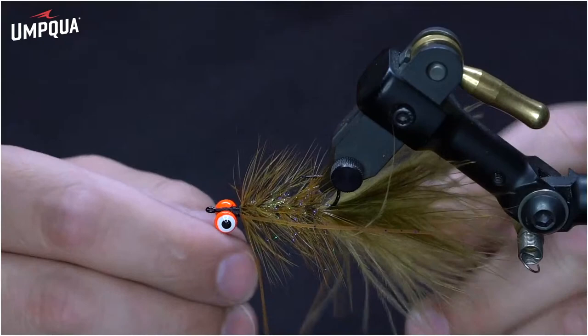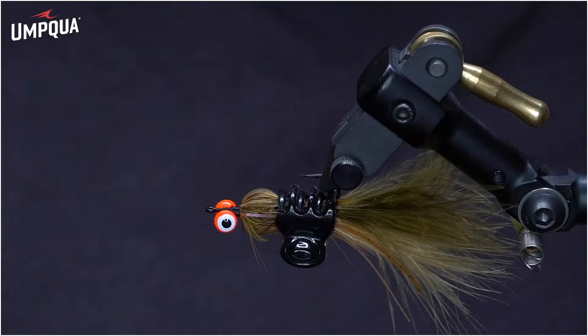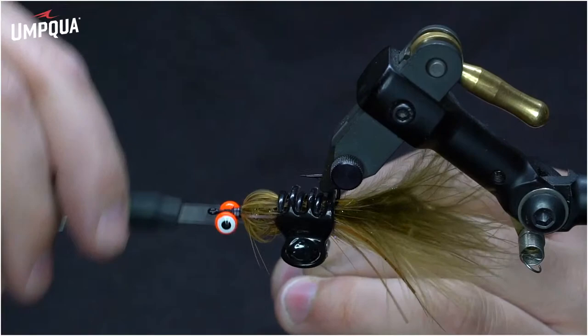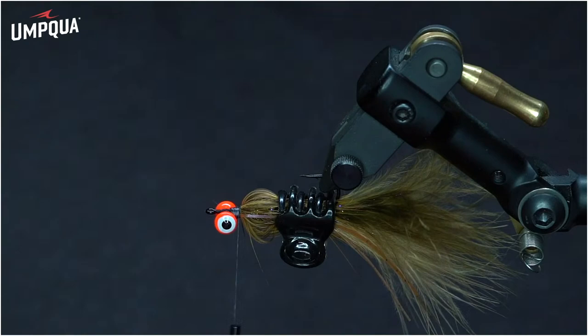So I'm going to go ahead and grab a hair clip, and I'm going to sweep everything back and hold it back with the clip for the deer hair work here. I'm going to go ahead and switch over to GSP now. I like using GSP just for the deer hair work on most of my streamer patterns. I really do like having a wax thread for the body work, just like the way it locks in materials and dubs and things like that. But if you want to use GSP for the whole fly, that would work too, for sure.